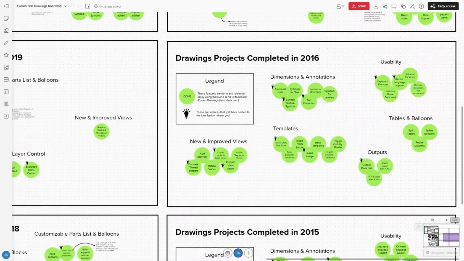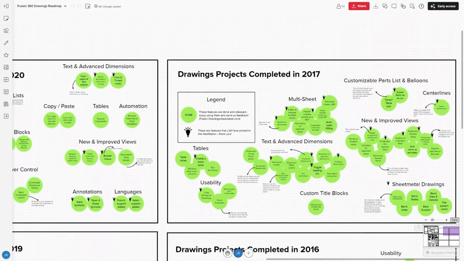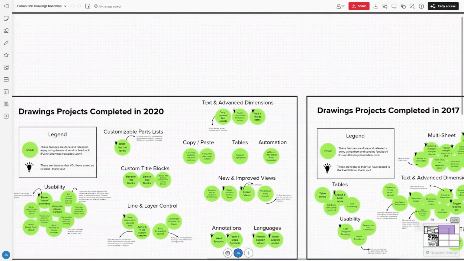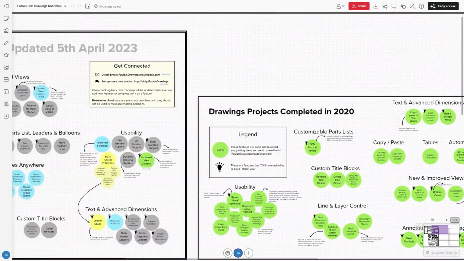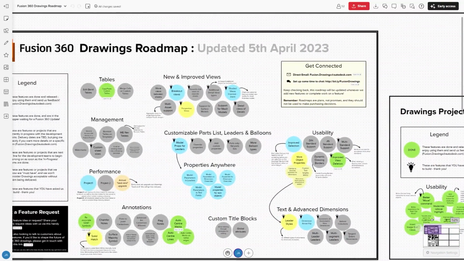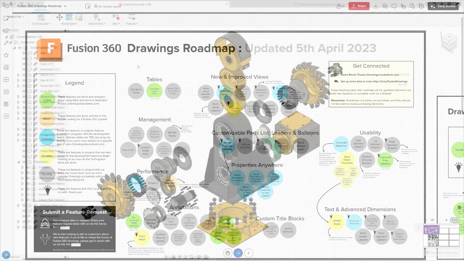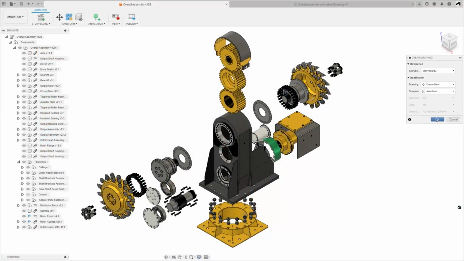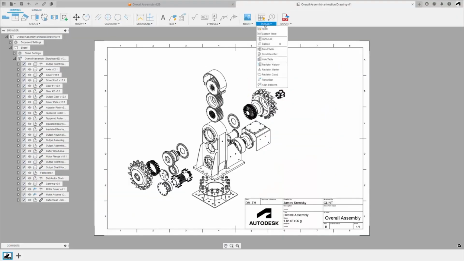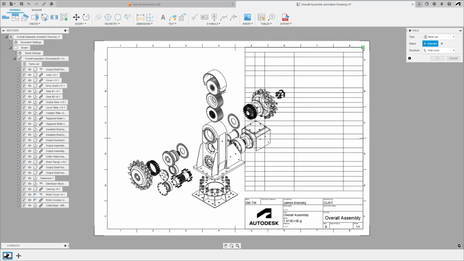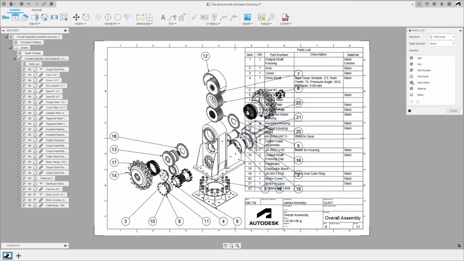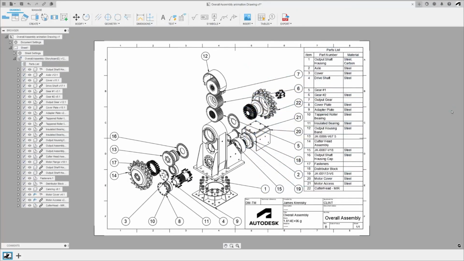We value the input of our community and will always continue to listen to your feedback to guide our decisions and strategies. By doing so, we can ensure that our products meet the needs and expectations of our users. Moving forward, we will continue to prioritize the development of drawing features and functionalities. We're excited to hear your feedback on what comes next. Our goal is to make it even faster, easier, and simpler to create anything.